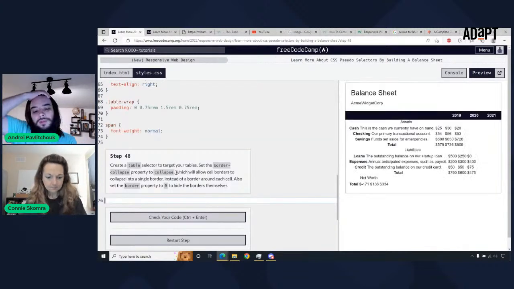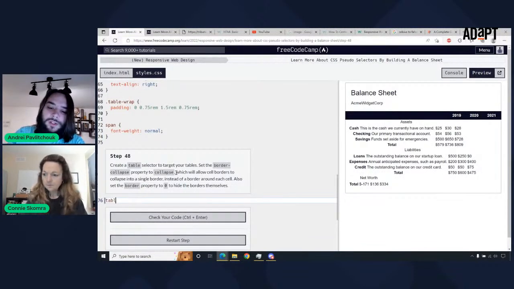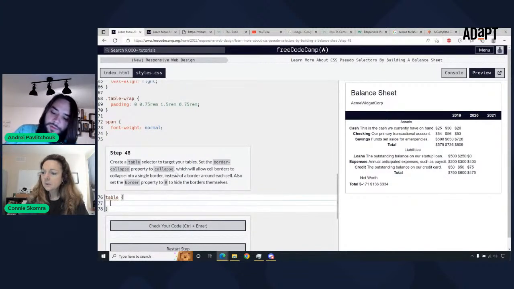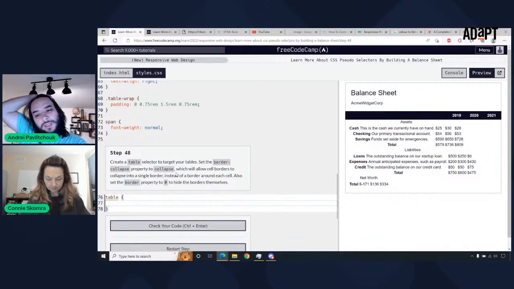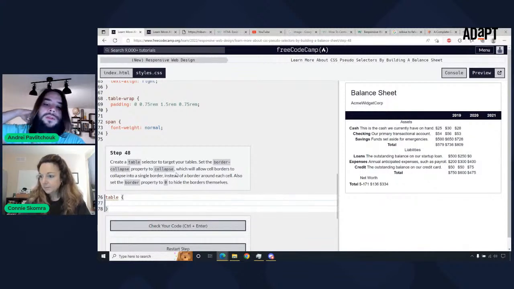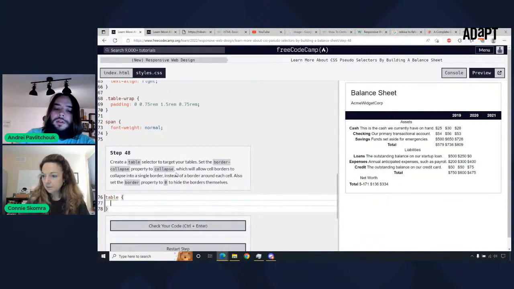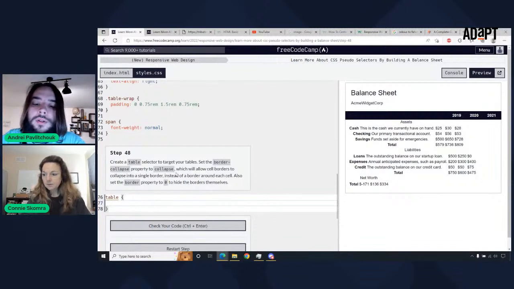Cool. Create a table selector to target tables. So if I did a table selector, target table, set the border-collapse property. Border collapse, I've never used this one either.